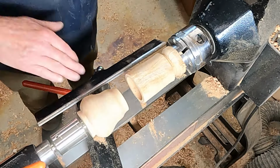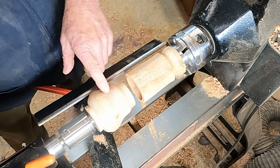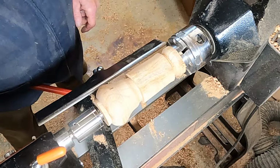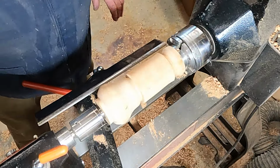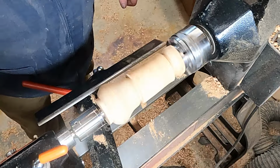But here we go. We're gonna slide this in here. Oh yeah, I don't know what this wood is, but I can tell you it's really, really hard. So I'm just gonna slide it in there until it's just touching, and we'll give that a spin just to see what it looks like. Looks pretty stable to me.